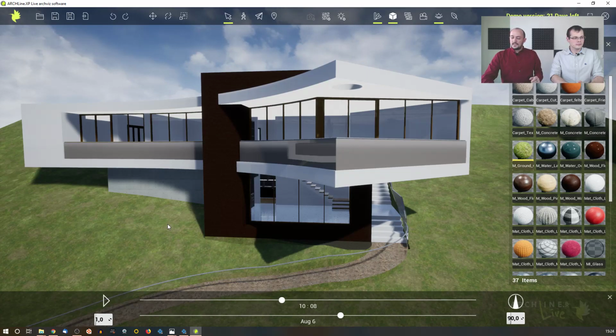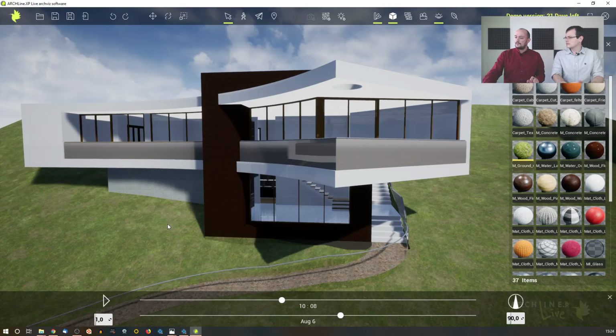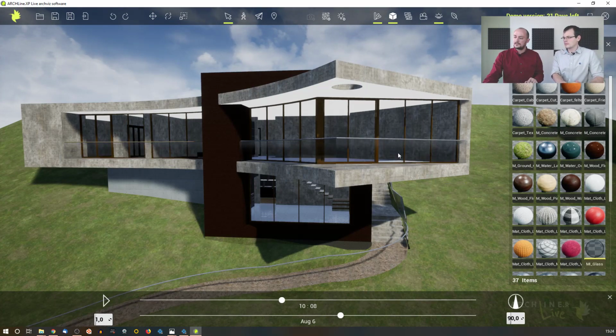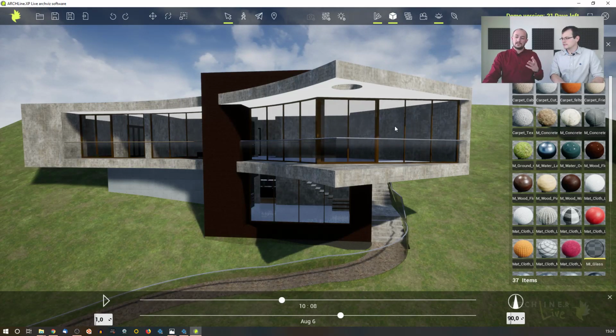So let's just summarize again what we did before. There is the model. You can click and drag materials. You can select materials and change their settings. For example, if I would like to use a concrete material here, I can find a nice concrete, drag it here, and change it there. I did the same thing with the glass surface, with wooden surfaces, windows, and so on. So I quickly make changes and see if I'm happy with that.